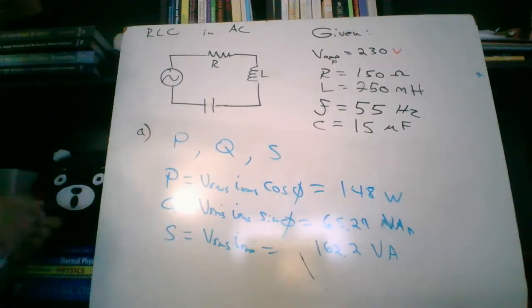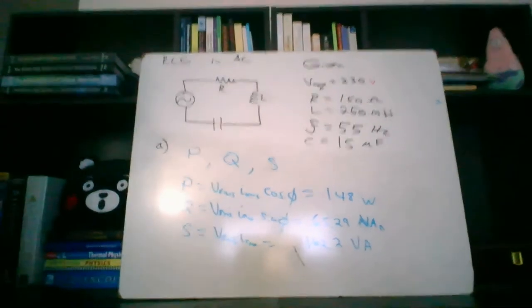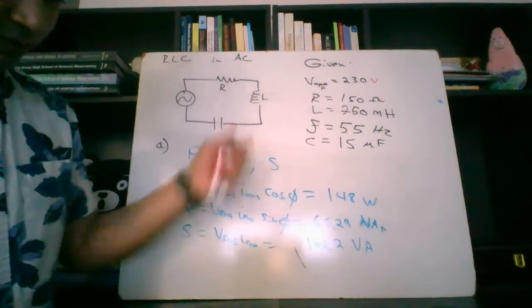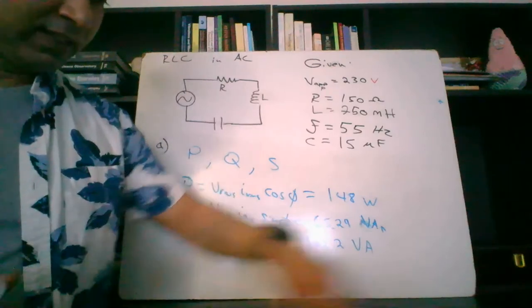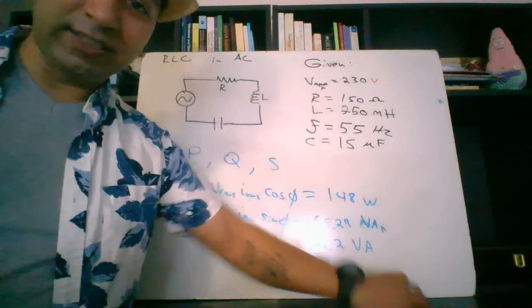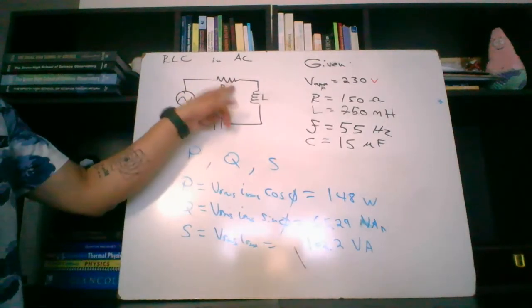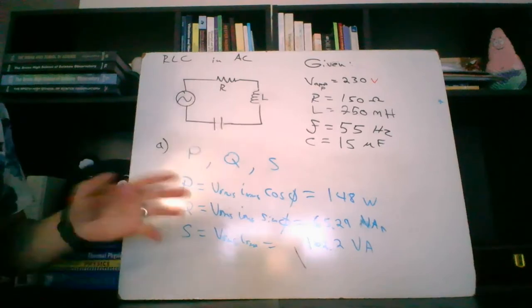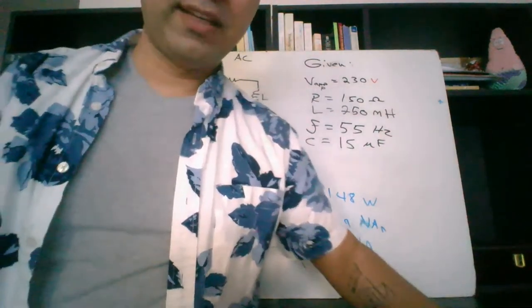And so that's it. We are done with AC circuits. There are more challenging questions, but for now, if you can understand how to use this, great. And there's also the natural frequency. If you wanted to know what the natural frequency of this is, it would be 1 over the square root of L times C. So that's the natural frequency, but we don't need to worry about that now.